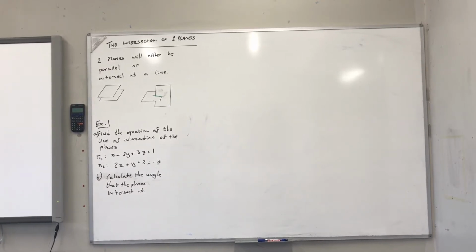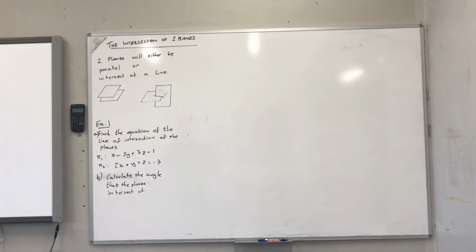The other option, technically, is that they are simply the same plane, and therefore they're not intersecting, because they are just the same equation, representing the same space. The other option is that they intersect. When two planes intersect, it's quite hard to see on the diagram I've drawn because it's difficult to draw in 2 dimensions, but they will intersect at a line.